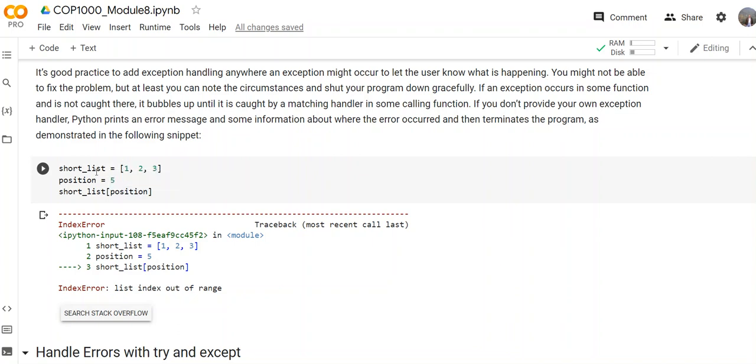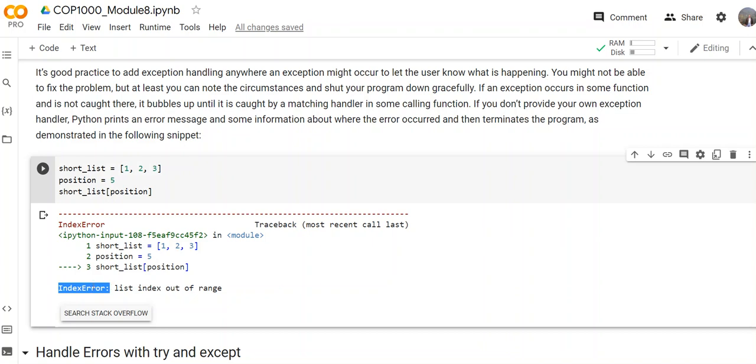So this list has 0, 1, 2. The maximum index on this list is 2. And we're saying, hey, let's get to position 5. Short list index 5. There is no short list index 5. So it essentially says, hey, here's the error that is being thrown, or the exception that's being thrown.